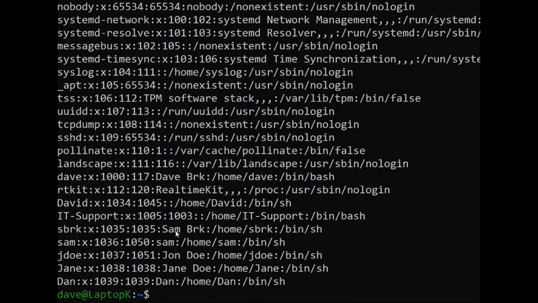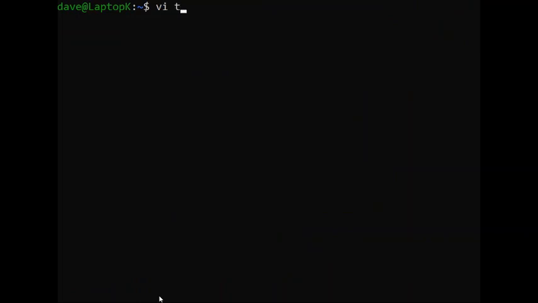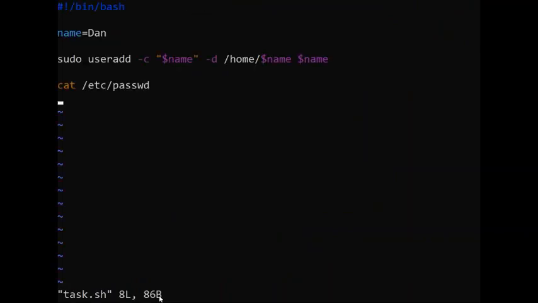Okay, now I am going to show you even more. Okay, so first let me go ahead and clear the screen, and again go to my bash script file. Now I'm going to show you something even more interesting. Okay, so let's just say you want to add a user to your system, right? But then your problem is that you think to yourself, well, if I want to add a new user, I have to keep changing the name, which is not really practical. So let me show you something that's even better.